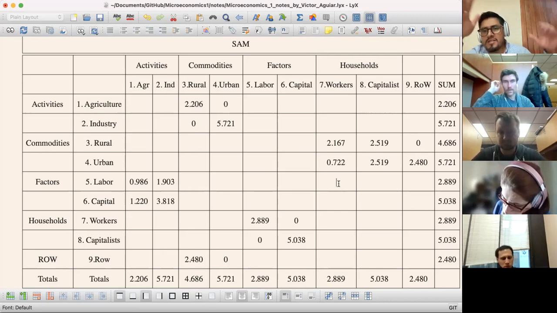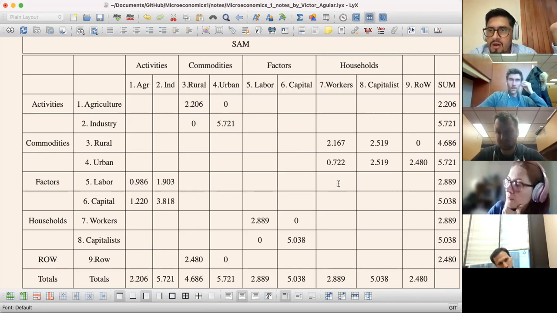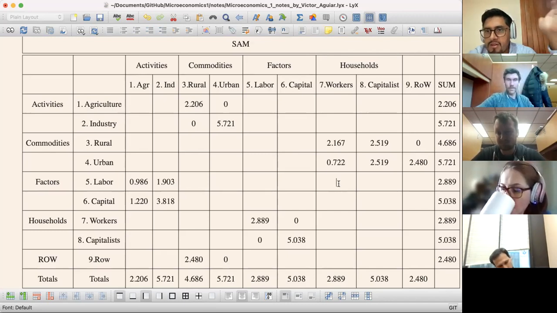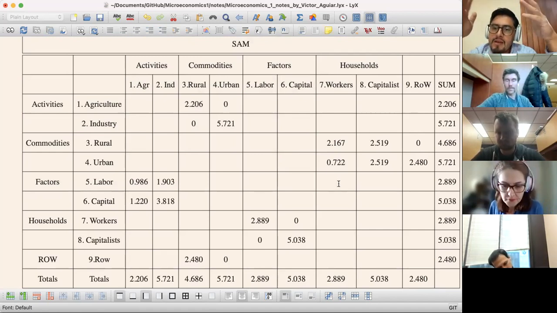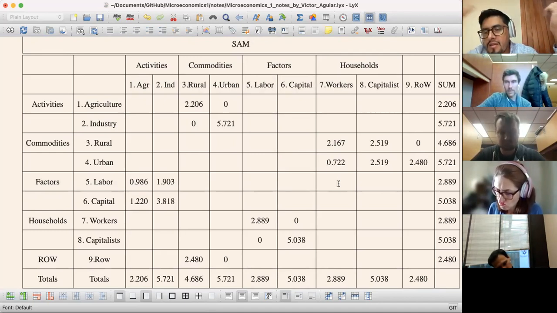But previously it was a big event to build a SAM for a country. For instance, building a SAM for Ecuador, it was me and one friend, and we built it for a year. And that was essentially what happened in other countries: a team building a SAM for one country, covering a one-year period. It was a big event because you had to collect all sources of information available. Now, I think it's much easier, and you can automate a lot of the process.